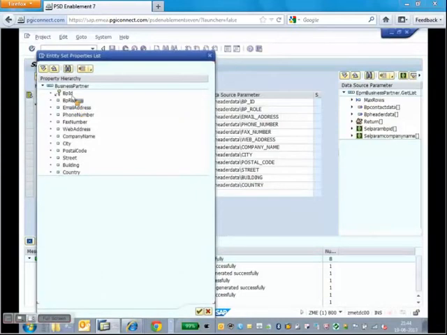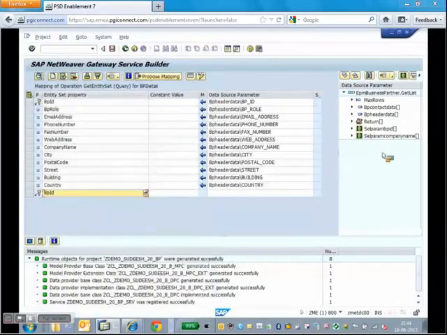I choose the BPID, and I have to map this to a field in the BAPI interface which could take the filter. So you know this is a range table, and the SELPARAM BPID is a range table, and I could do a mapping to this range table of this BPID coming from the URI.